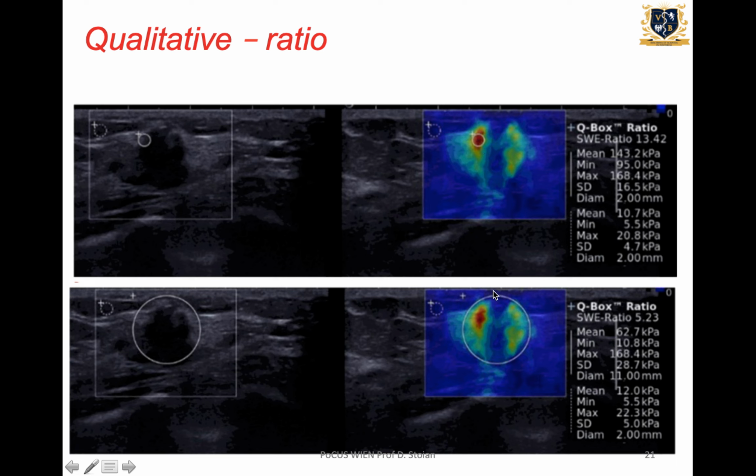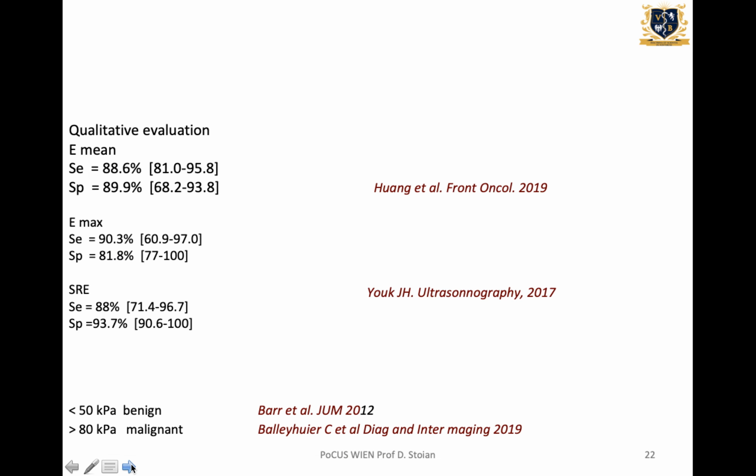So both measurements are useful, and I emphasize that when you have a stable color code map, meaning at least a 7-second steady exposure to the shear wave, you can have your final image, and then you can focus on the stiffer part of the lesion.